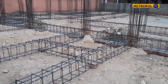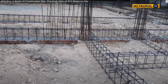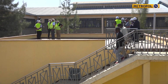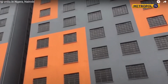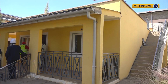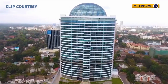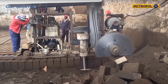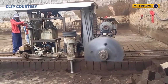According to a research paper published in 2017 by the American Journal of Engineering and Technology Management, there is inadequate professional support in use of EPS material for construction in Kenya, adding that most graduate and practicing engineers are not conversant with new building technologies and therefore often design housing using traditional stone and mortar technology. The slow uptake of EPS as a construction material in Kenya has further been attributed to lack of a design manual for high-rise buildings using EPS and high transport cost for projects located far from Nairobi. In the meantime, brick and mortar structures look set to hold sway until the knowledge gap on EPS technology is addressed. Rosemary Kinyanjui, Metropol TV.